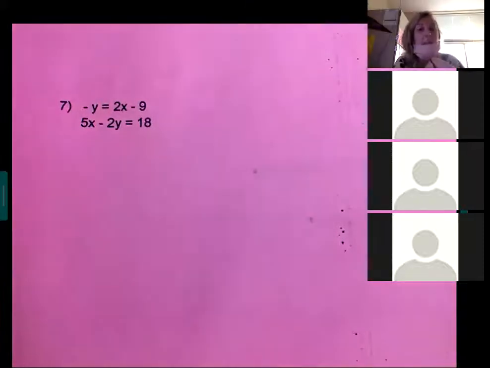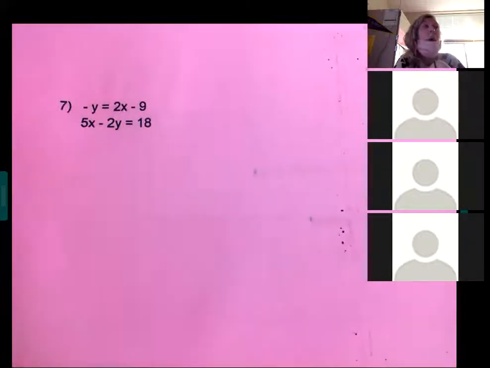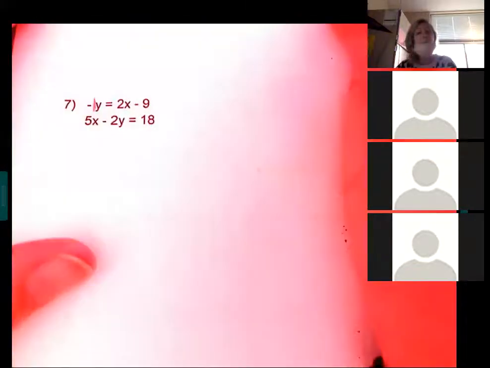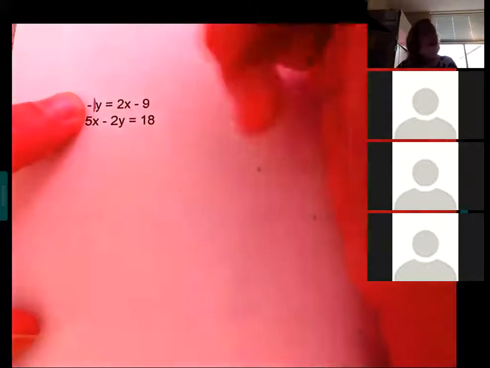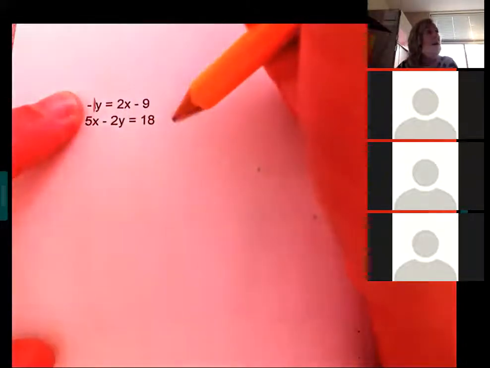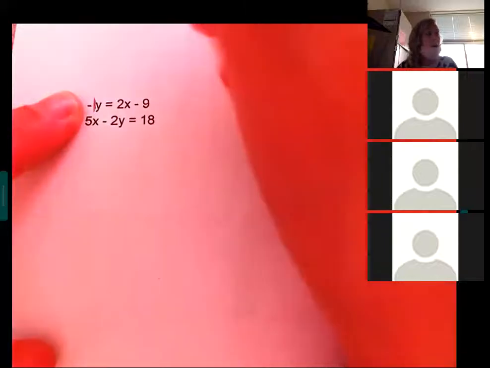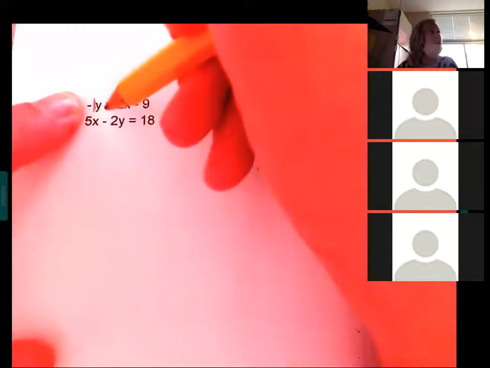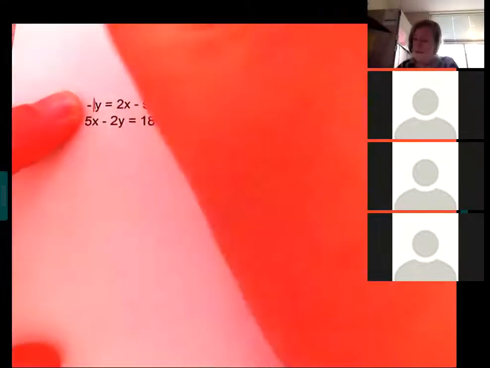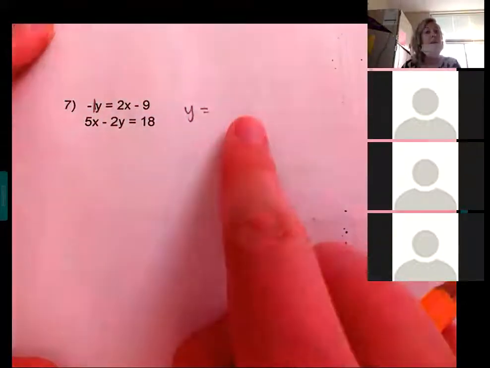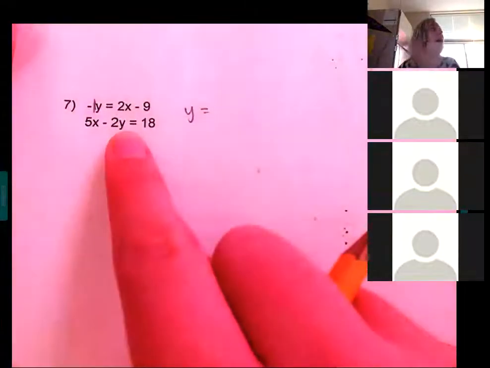Look at number 7. There is one like this on your test. So I want you to look really good. There's 2 ways you could do number 7. I'm going to show you the first way. Put your pencils down because I don't want you doing it this way, because y'all don't like substitution. If you like substitution, this is what you would do. To get y by itself, you would divide by the -1, right? That's the understood -1. Then when you get y equals whatever it equals, you would plug that in for the y.